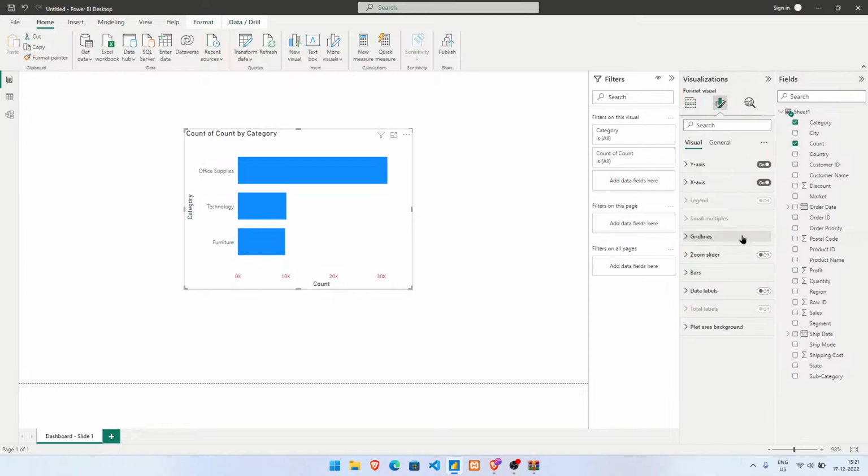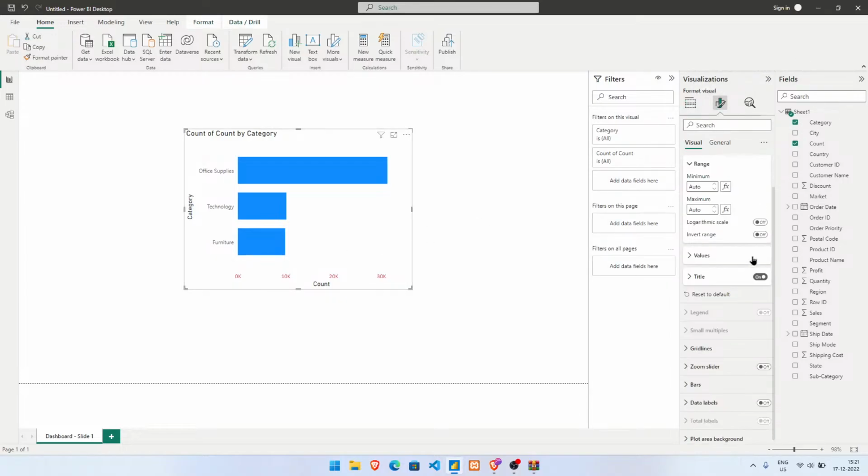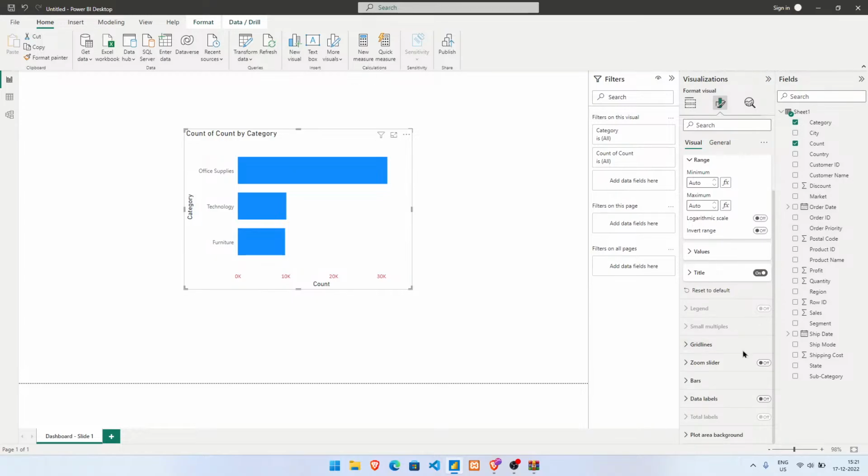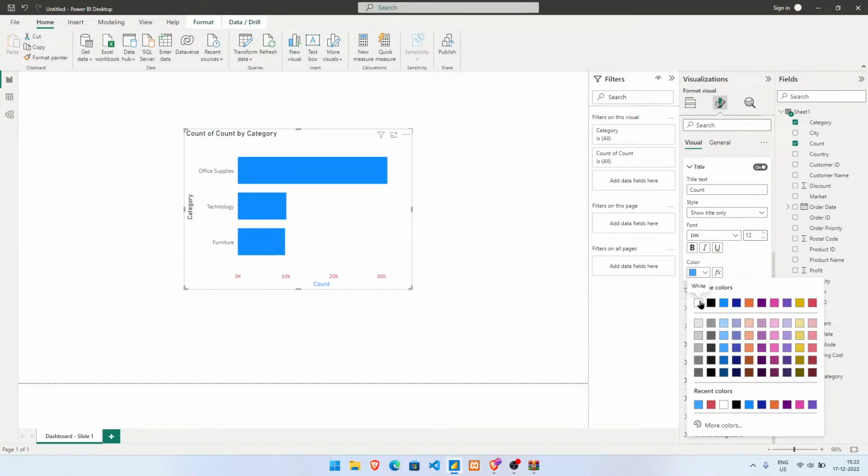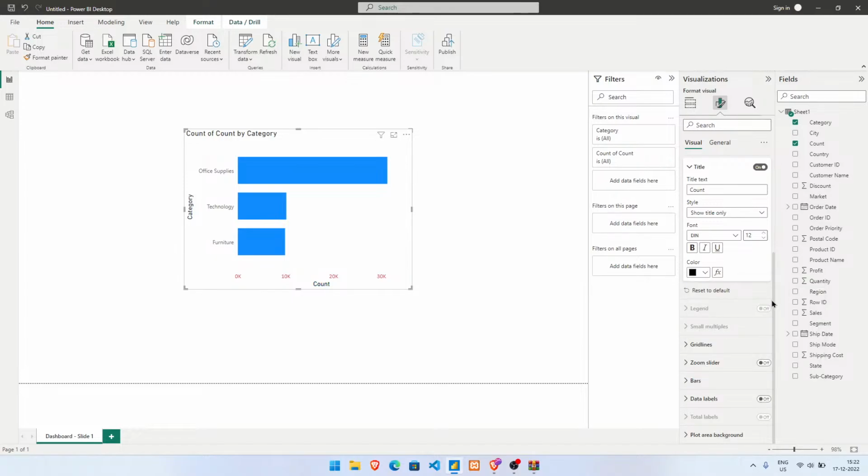Okay, it's ready. We are in x-axis only. So now also we can use bold and italics and underline settings. We can change the font's face and font size. We can also change the color if we want. Let's keep it black for now, the default color.